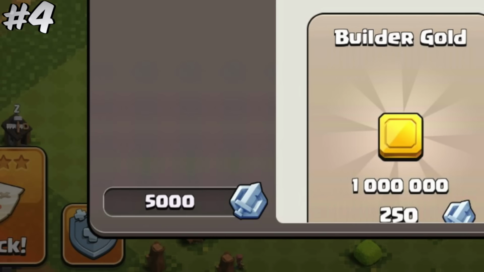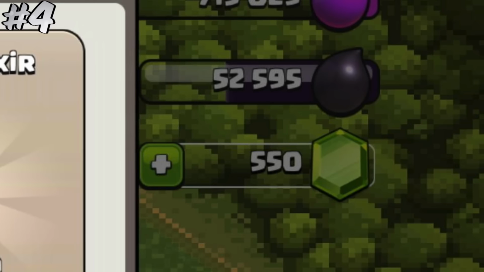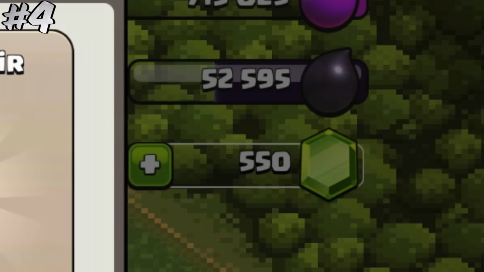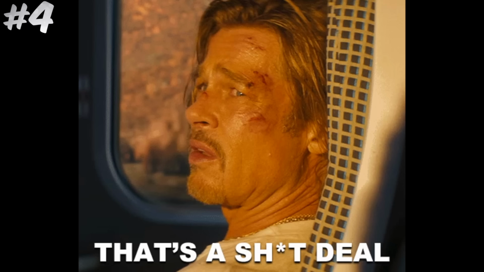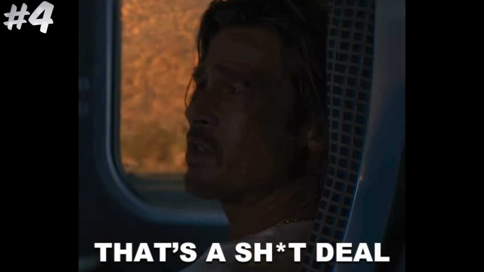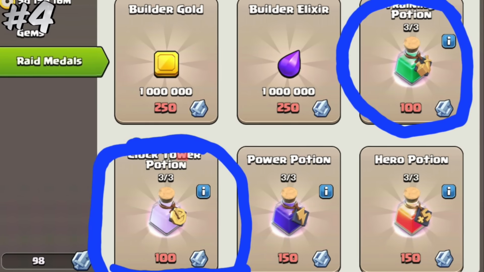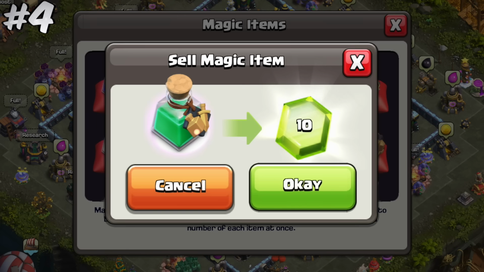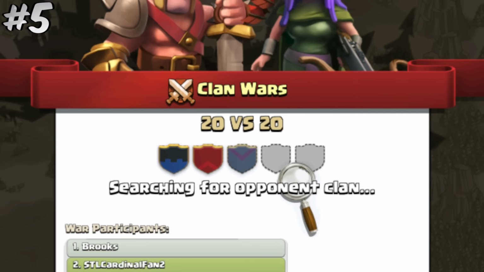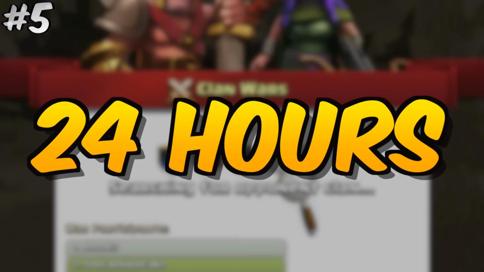If you have 5,000 raid medals, the max you can have at any given point, the surplus will be rewarded as gems, specifically 1 gem per 100 raid medals. If that sounds like a bad deal, that's because it is. You can actually get 10 times more gems by simply buying potions that are 100 medals each and selling them for 10 gems. The Clan War search will go on for 24 hours before the game auto-cancels it.